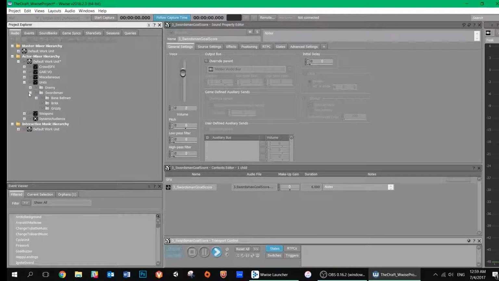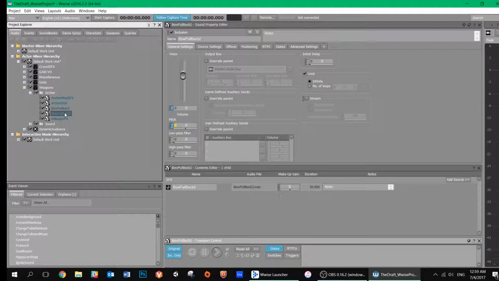So yeah, just to give you guys an idea on how everything sounds in the game. And then I think my favorite of the sound effects that I've done, some of the weapons were fun to make. I actually had 2 versions for the archer whenever the player would pull the arrow back. I ended up going with this one, and I made this in Serum.